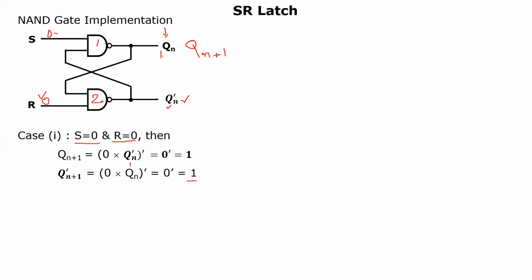Look at this. Qn is the ordinary form and Qn plus 1 is its complementary form. We never come across this kind of situation: Qn plus 1 value equal to 1, and so intuitively Q complement n plus 1 must be 0. For example, if the value of A is 1, obviously A complement must be 0. In the converse way, if A complement is 1, obviously its original form must be 0. This is the general point of view when we consider binary information.